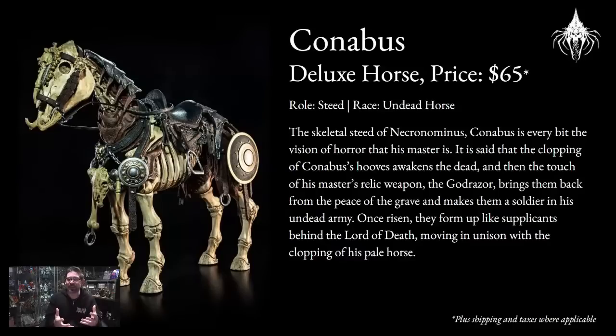Seeing a fully skeleton horse as opposed to a couple of skeleton parts mixed in with zombified parts that we can get more use out of. This is an example of what the success of the line allows us to do. Take risks, spend a bunch of money on tooling to make super cool figures, even if those parts aren't going to be used dozens of times in the future.